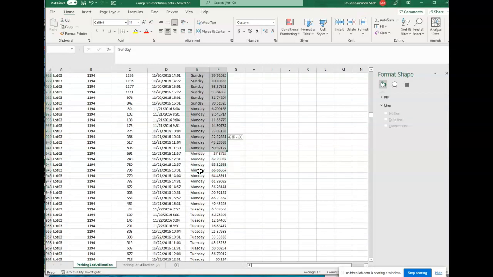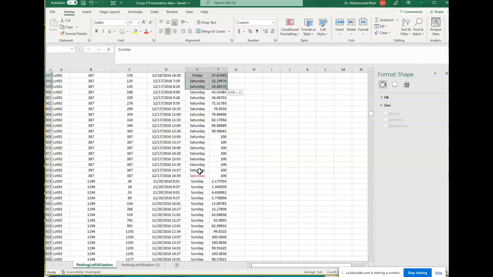Okay, right here. 915. Do you see that? So you can see lot 2 and 915. So you don't need to copy the lot code and put it next to it. That's going to make it much more difficult for you. So you just highlight it. You already know it is lot 2.